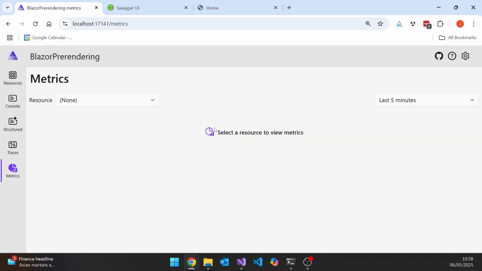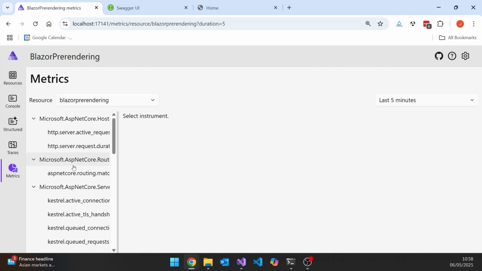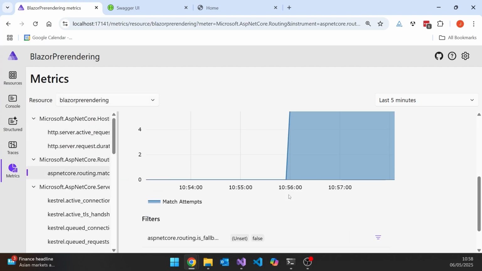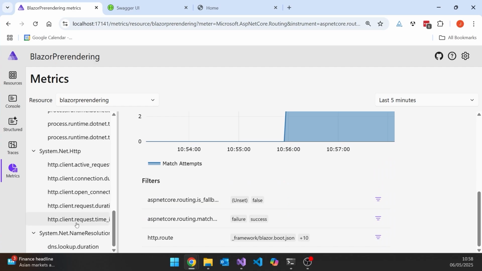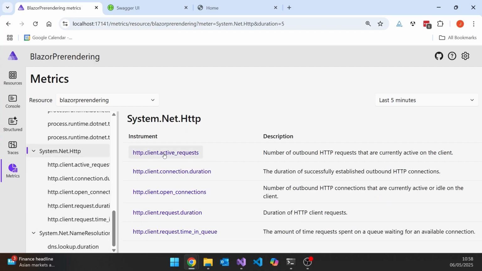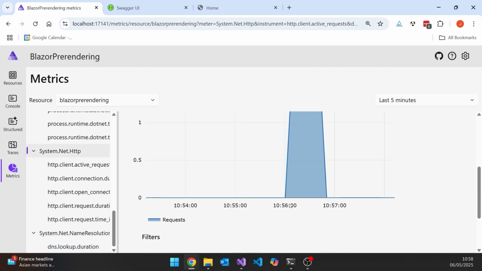And we've also got metrics where we can choose metrics for one of those, and again, get lots of information about what's being called and how long it's taking, and graphs to show us, and all that we're being given pretty much automatically. So really, really powerful stuff we've got in here.